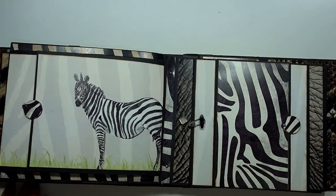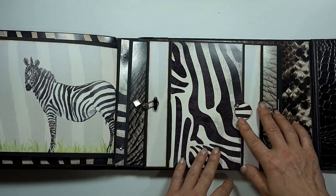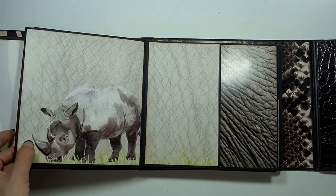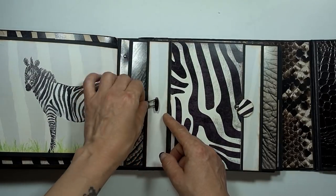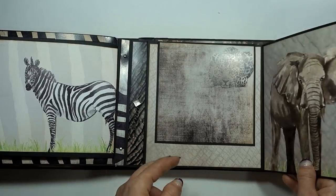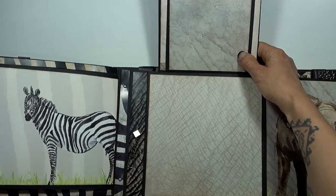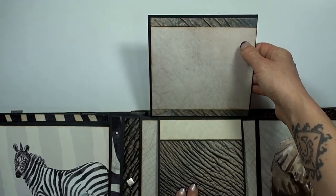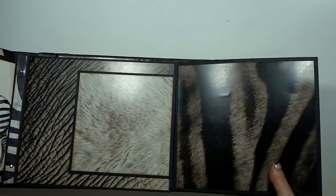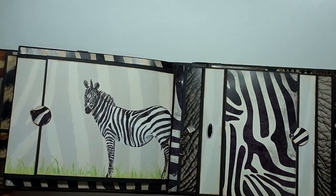On the next page there's a swing tab, magnetized, and it opens to the side. And then this opens to the side, and this opens to the side again. There's a pocket here — I need to get a tag in there. On this side there's a little latch that goes around this bead. This opens to the side and there's an elephant over here. And then this opens up, and this one goes down. And then the whole thing opens to the side, and there's another flap in the center here.